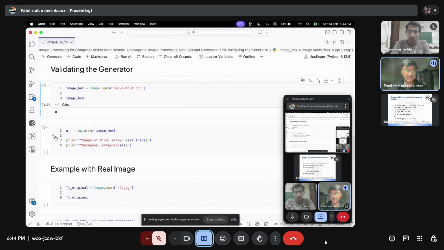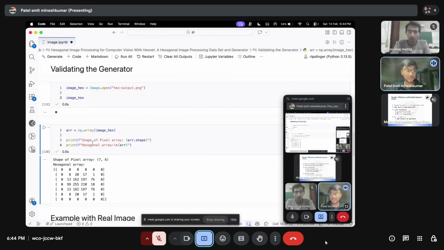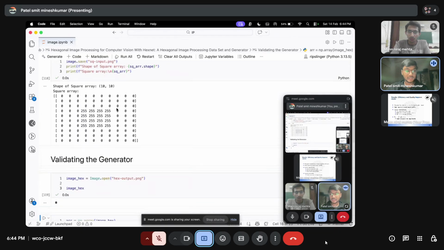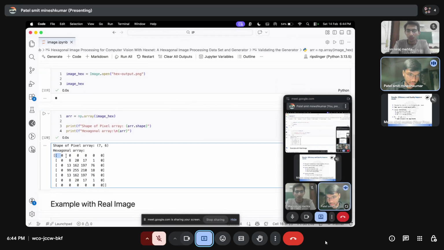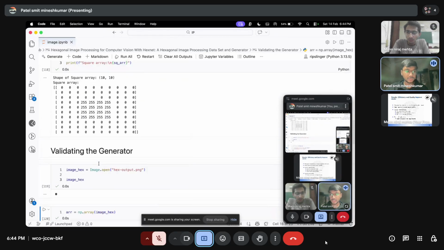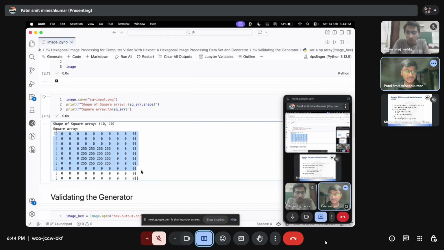So I have loaded our image and we are converting it into an array. As you can see, the array has changed and there are significantly different values from what we have seen here. Here the image was perfectly symmetrical, the center was 255 and every other value was 0.